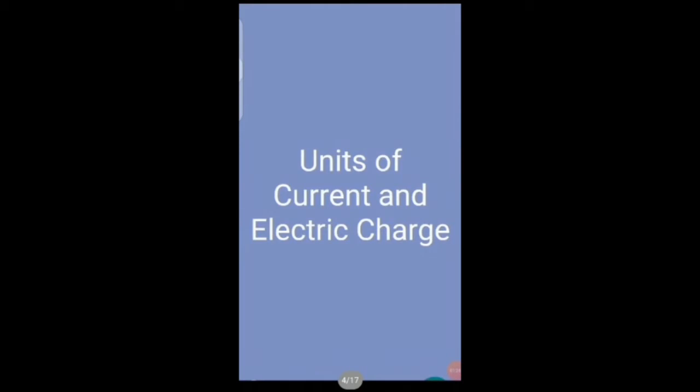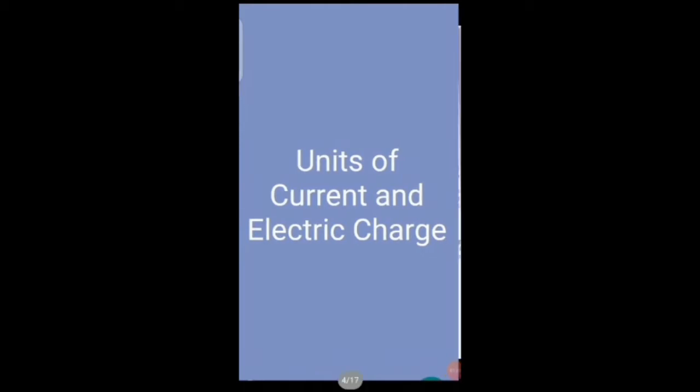Now we will talk about the unit of current and electrical charges. Firstly, I am going to explain the definitions. What is ampere? It is the unit of current. It may be defined as the current which, when passed through a circuit for 1 second, deposits 0.00118 gram of Ag from silver nitrate solution. So ampere is the unit of current, defined as the current passed through the circuit for 1 second.